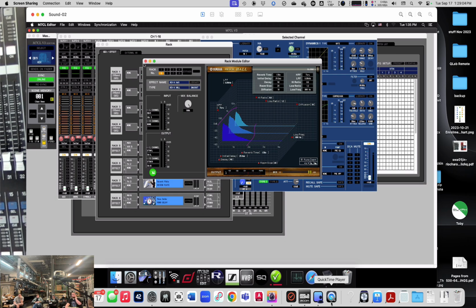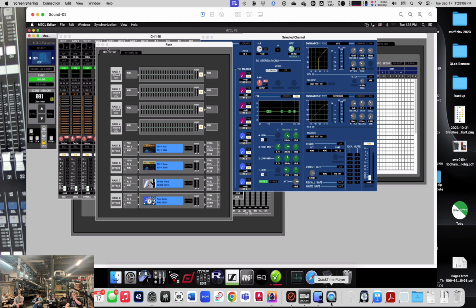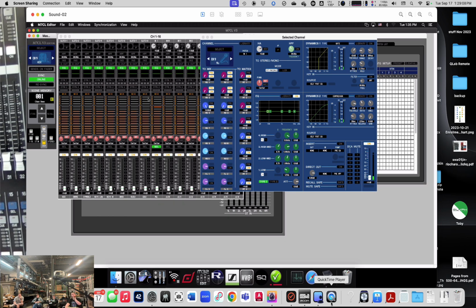Okay, so that should work. So if I have my mic here, I'm going to send some of this into mix 5, and then make sure that I've got mix 5 turned up on the faders, right? Which there it is, and then that should come back here on stereo 1. Let's see if I get anything.